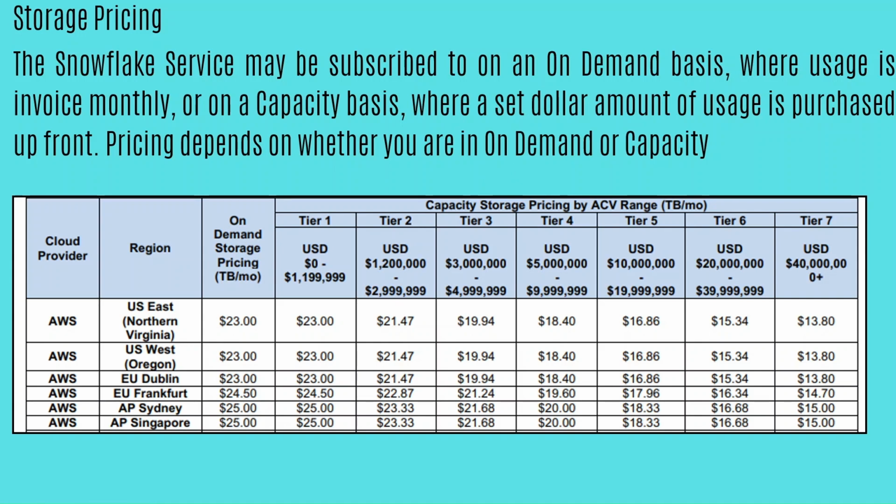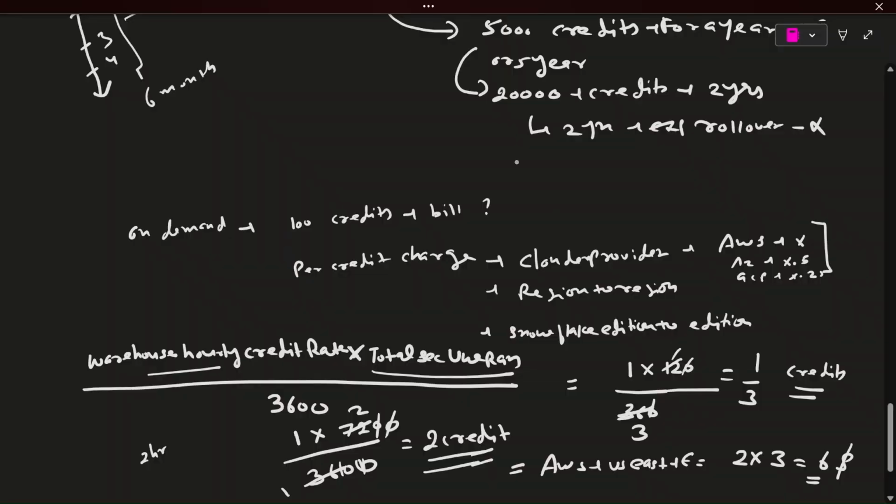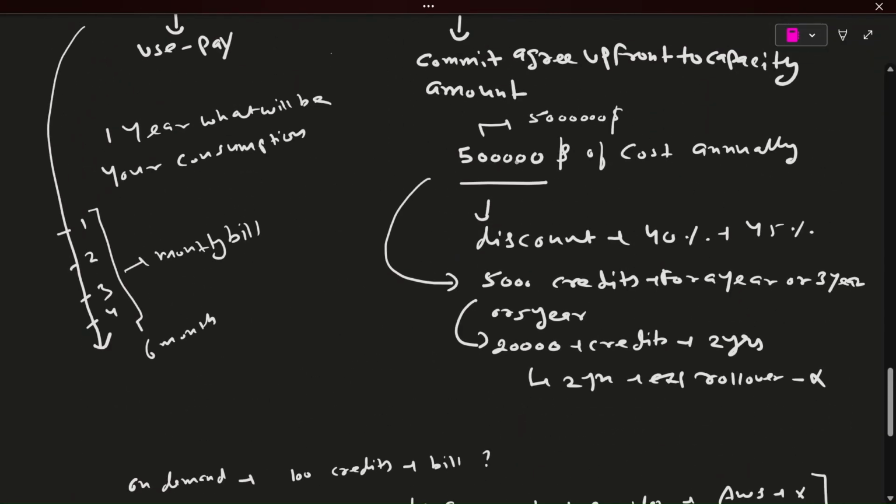See now. With the capacity basis, we already got a certain number of credits, right? We have discussed just now here. This part. Let's say I committed to, let's say, 0.5 million of usage yearly. I committed with Snowflake. This is what basically I'm committing for this amount. Within this amount, they gave me, let's say, 5,000 credits.